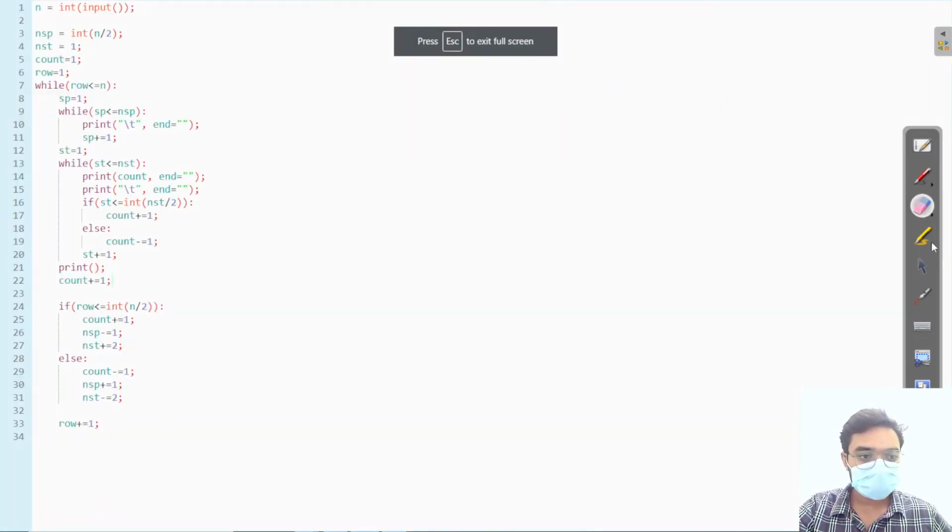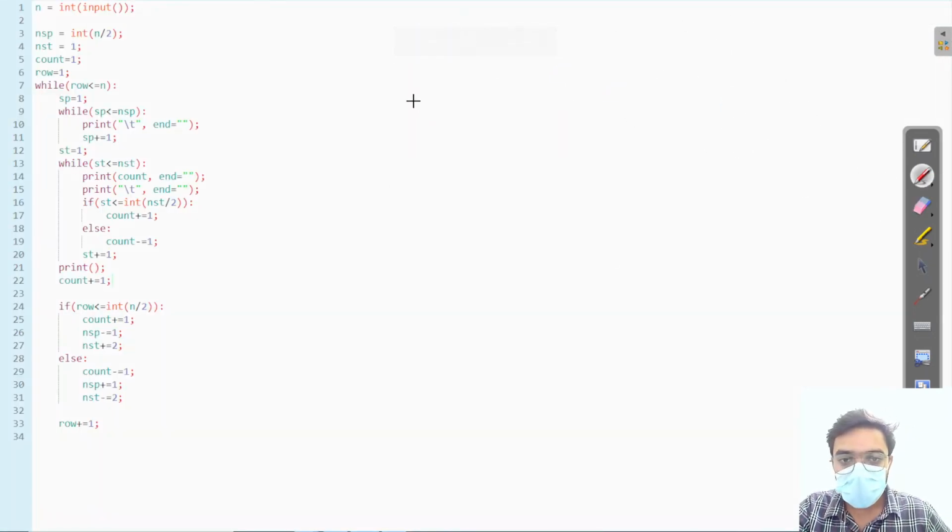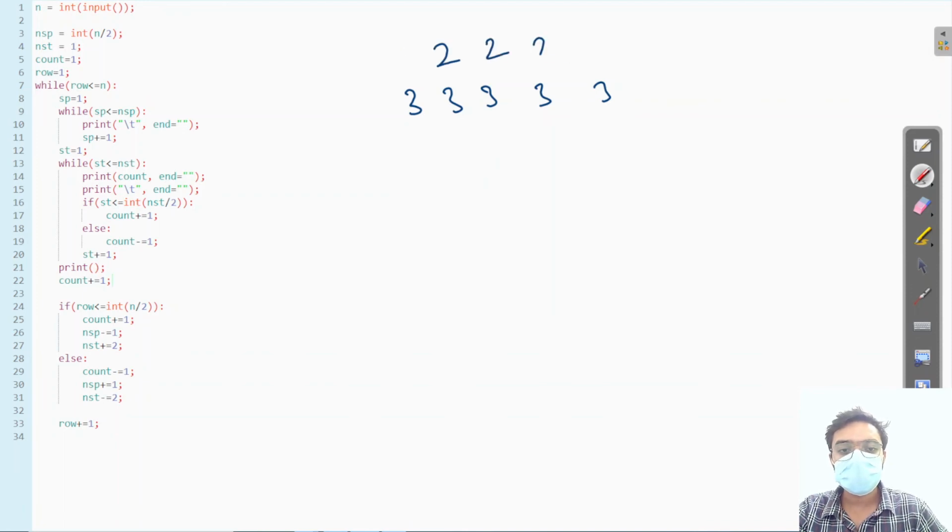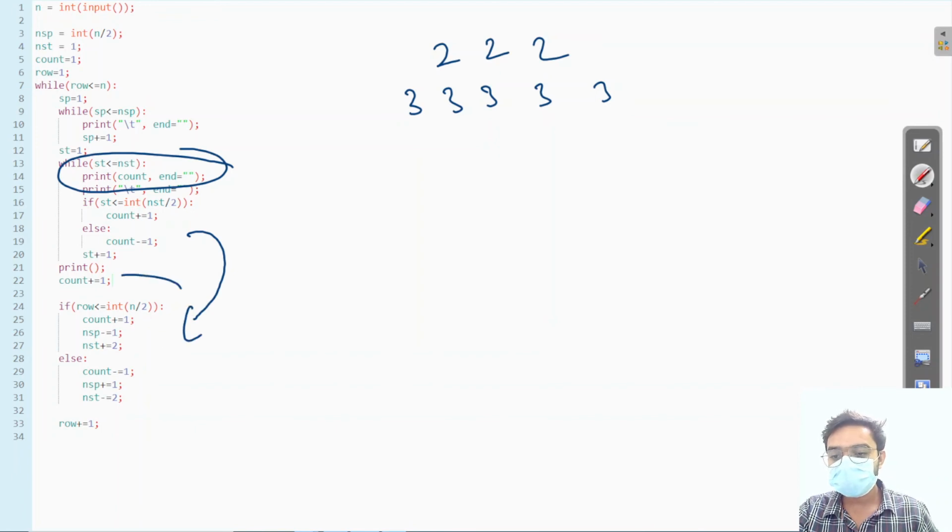So what was happening here? Initially let's talk about the middle line. Firstly I printed this, 3 3. Then what was getting printed? Let's talk about this thing. Initially count was 2, nothing was happening here initially. Then after this we were entering at this if, and it was increasing.